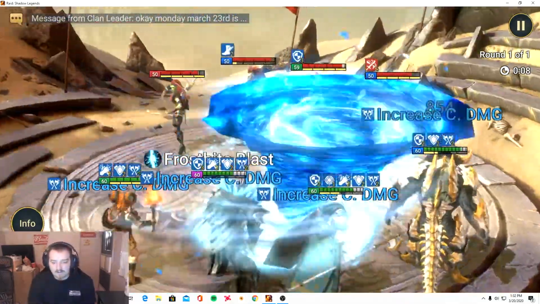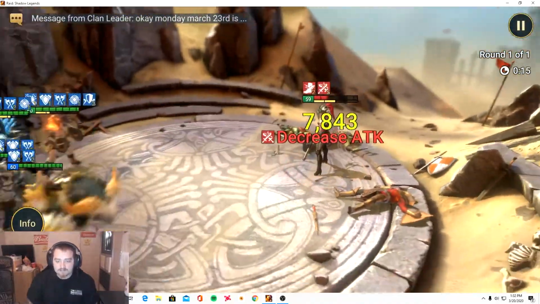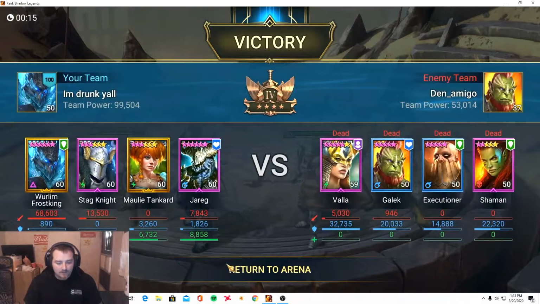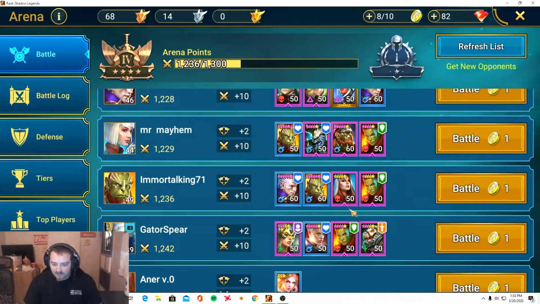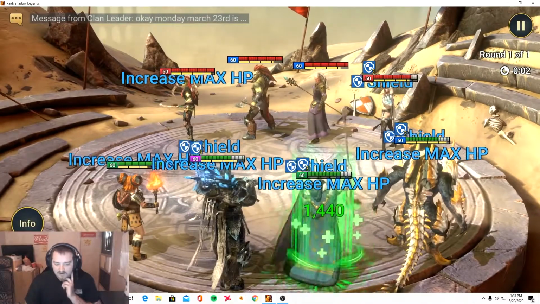I am just going to put it on auto because I know my team can completely wipe these guys easily, being in Bronze 4. Yeah, see? Easy wipe there. Let's see here. Who has 60, 60, 50, 50? Let's do this one. I'm actually going to slow it down, and this one we're going to do ourselves.